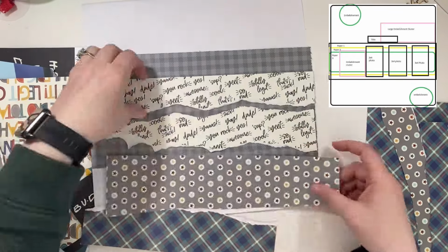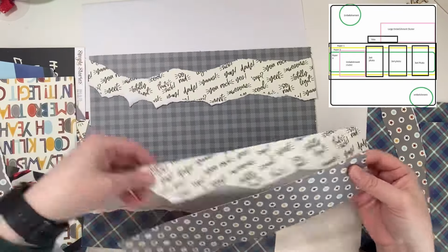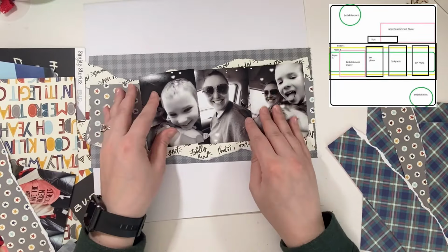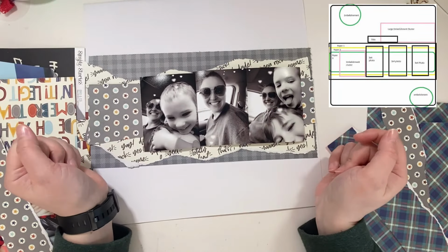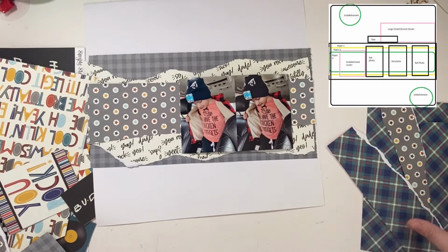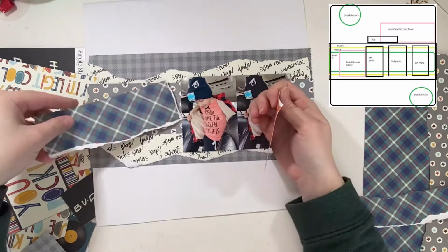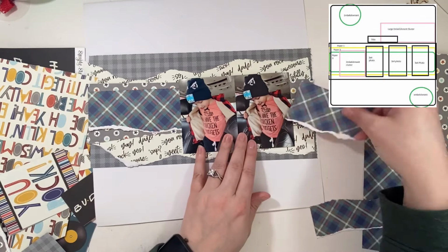And I'm going to look at this. And I even added in the little bit of this kind of cream paper with all these different words on it. And my youngest tries so hard to be quote unquote like his brother and cool and say words that he doesn't even know what they mean, and it's just adorable. And so I felt like this even fit within that type of vibe, and he has his own style, which is what I'm talking about in my journaling.